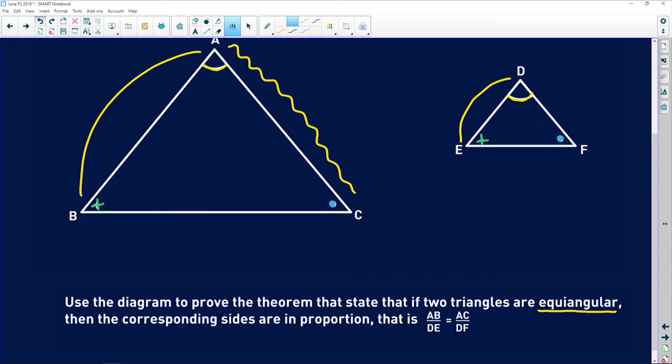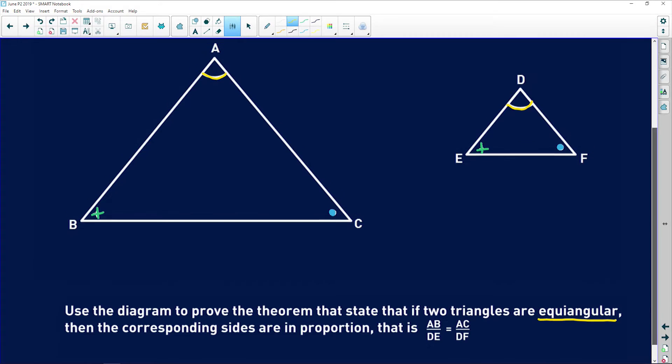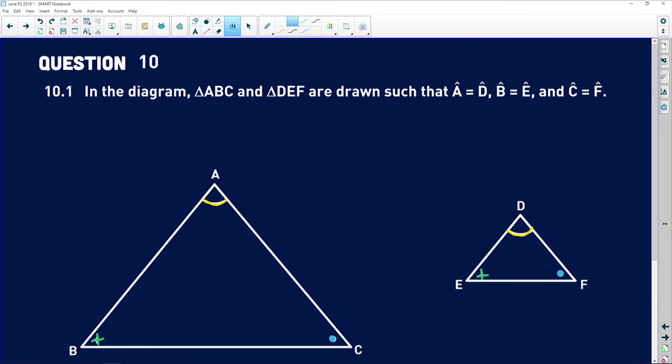So guys, when you get a proof like this, you can use other theorems, already established theorems. The best way to tackle this is to basically just drill this proof and understand what you can already know. So in terms of this proof, we already know that the line parallel to one side of a triangle divides the other two sides proportionally. You can use that. You just need to establish that relationship here.